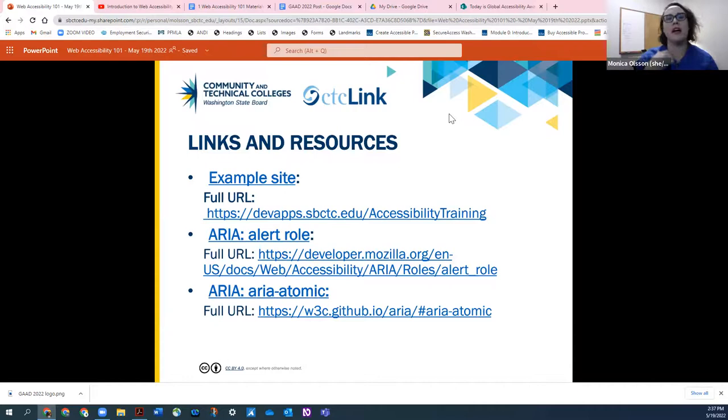So if you're not a developer and you're a page content editor, you're more than welcome to stay and listen, and hopefully you're going to learn some interesting things. But if you feel like this section might not be your speed, you are welcome to leave now as well. It's totally up to you. Just wanted to put that out there.